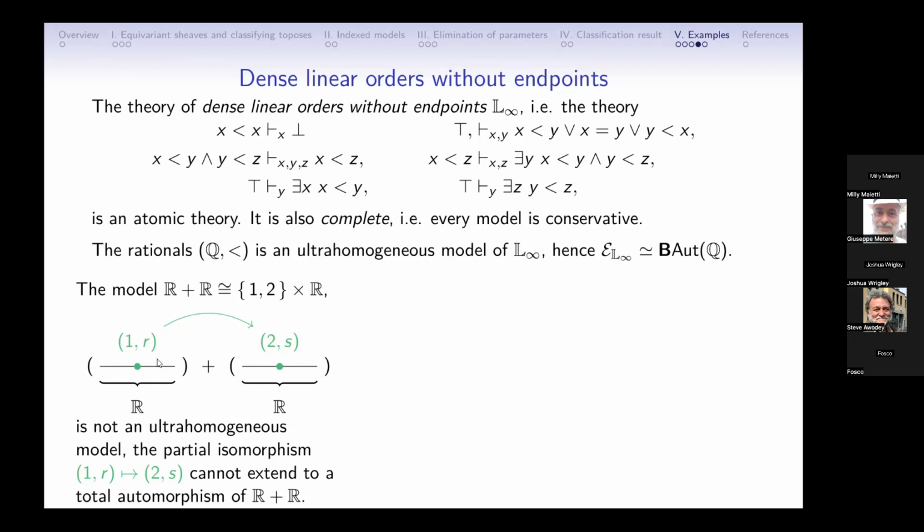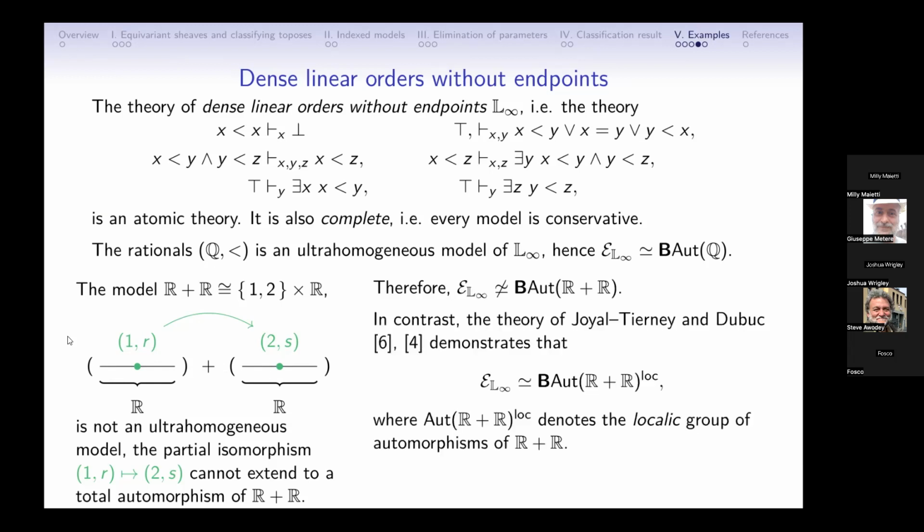It has a gap here. So this is a model which is a dense linear order, but it's not ultra-homogeneous. And therefore the classifying topos is not equivalent to the continuous actions of its automorphism group.